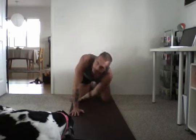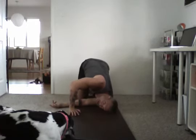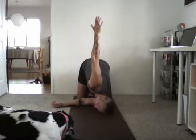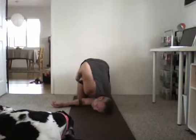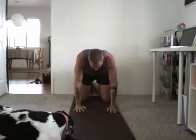Right arm goes out to your side. Lift it up, down and through to the left. Come on down and twist with that head, shoulder, ear. Try to get that down to your mat. It's better than trying to keep it up in the sky. And then that left arm can go wherever you want it to go. And then bring that hand down to your mat. Come back up to your tabletop.